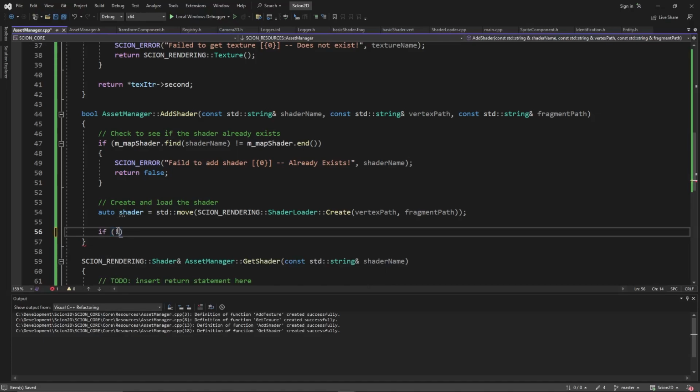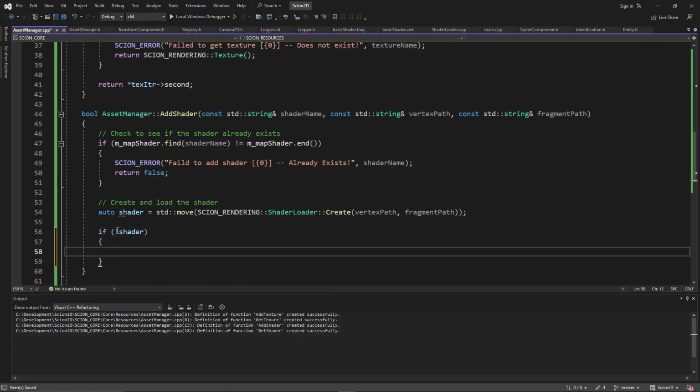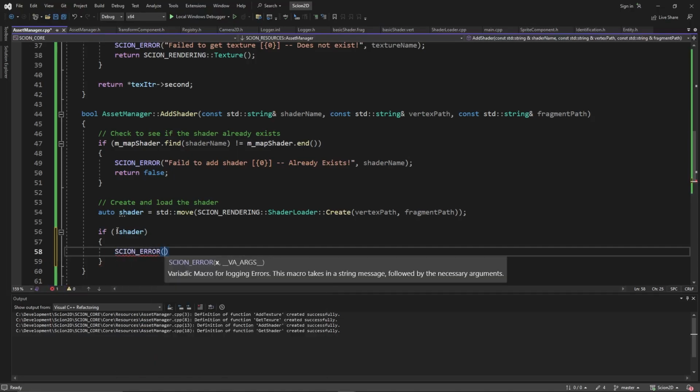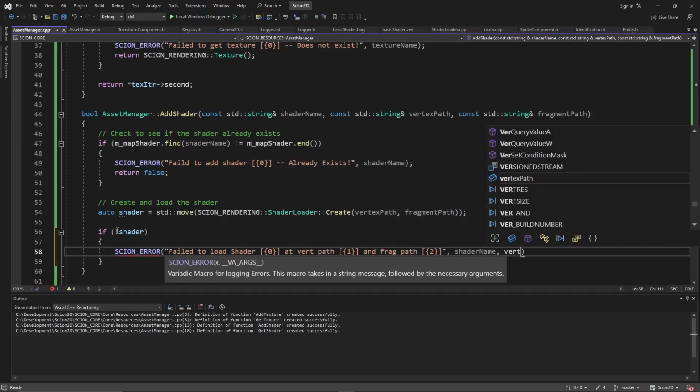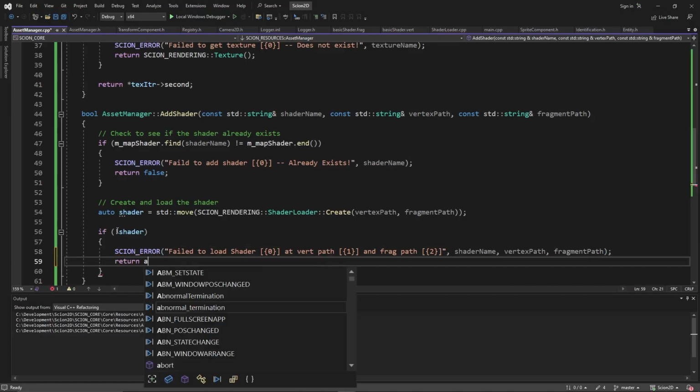So if not shader, we want to say Scion error failed to load shader at vert path and frag path, and return false.